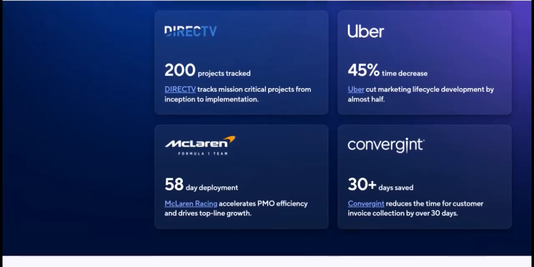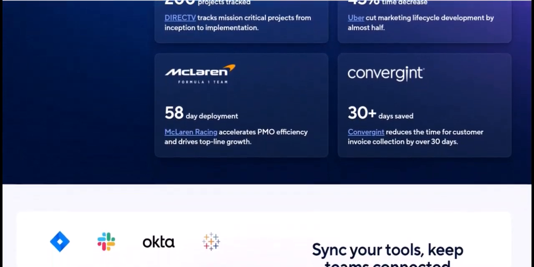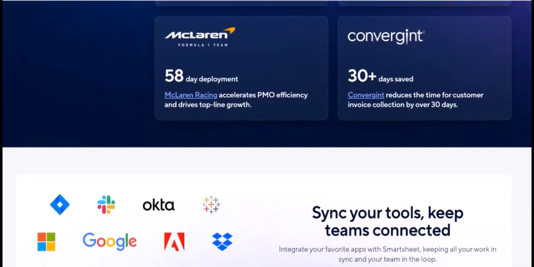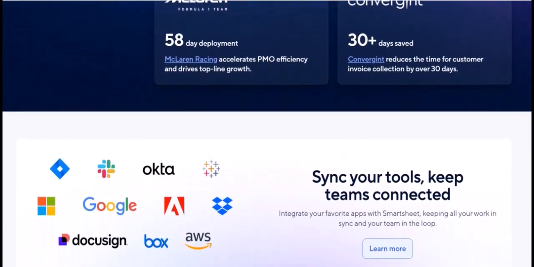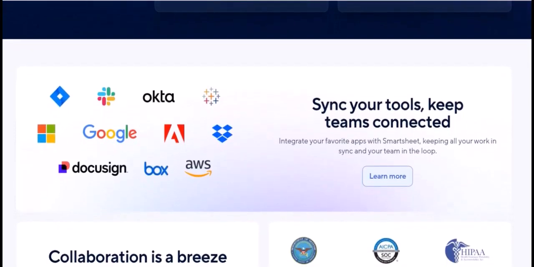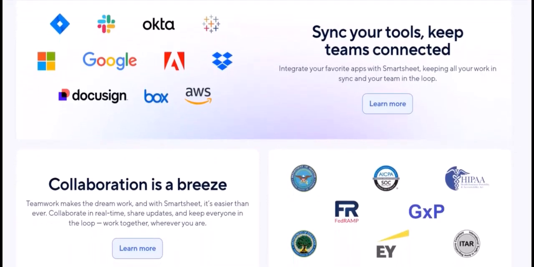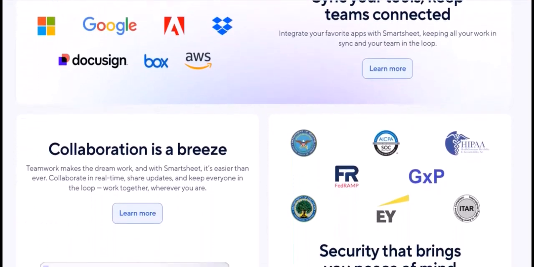4. CRM and sales management systems. For projects that are closely tied to sales and customer relationship management, Smartsheet offers integrations with leading CRM systems. Salesforce. Integrating Smartsheet with Salesforce allows for seamless data flow between your project management activities and your sales processes.